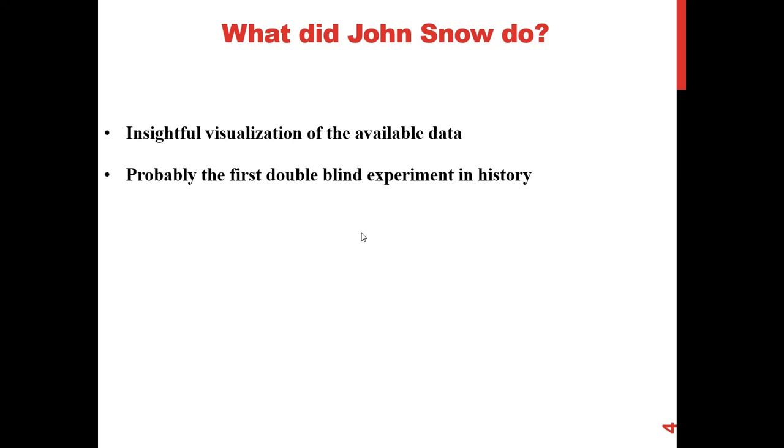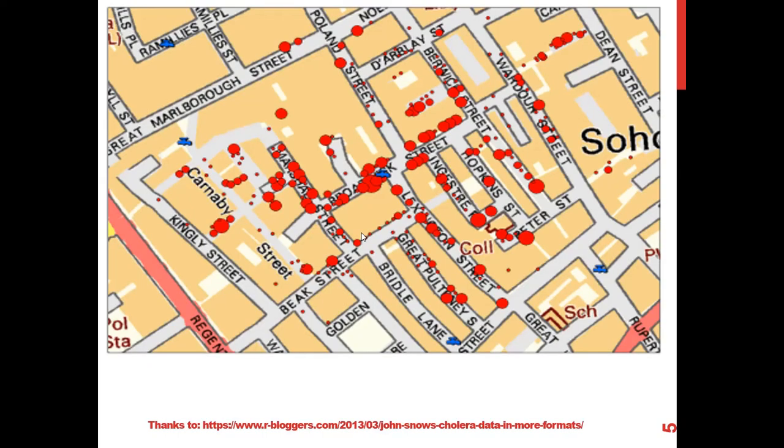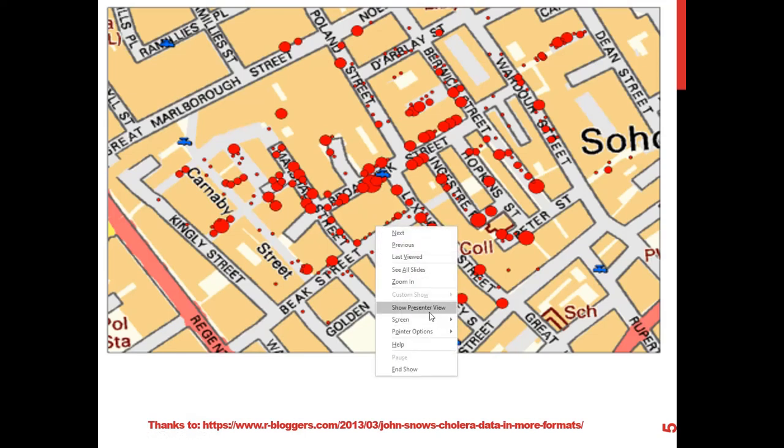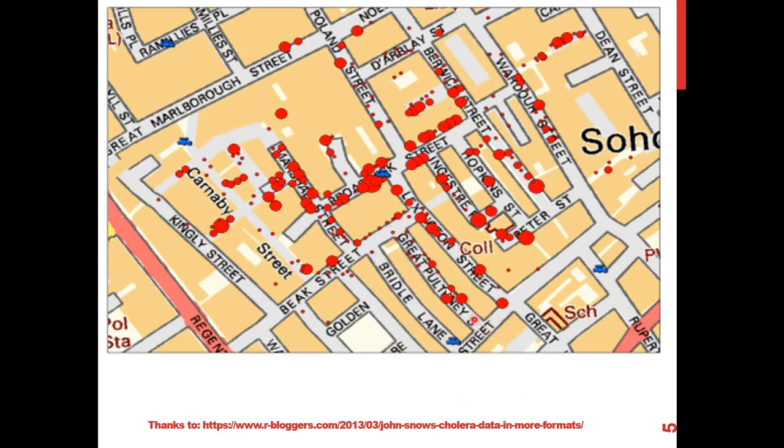Okay, and now comes the interesting visualization part of the data. See, this is a colorful version of John Snow's graph. Of course, in his days it was a hand drawn black and white graph. This is a colorful version. What does this graph say? This graph actually gives us, yeah, you can see a tap here, then you can see a tap here. So these taps are actually locations of the hand pumps.